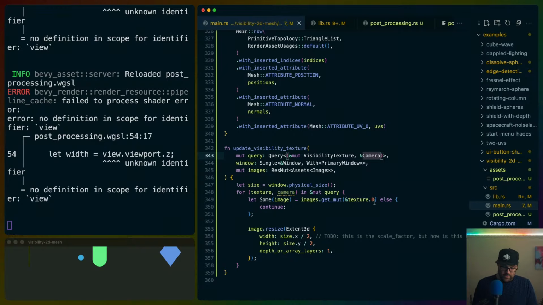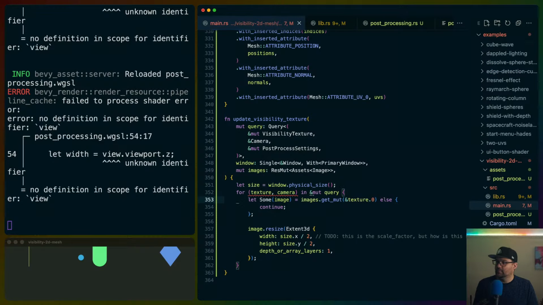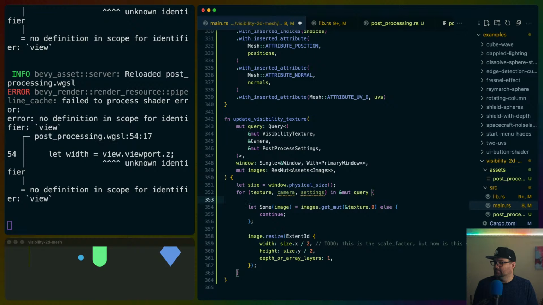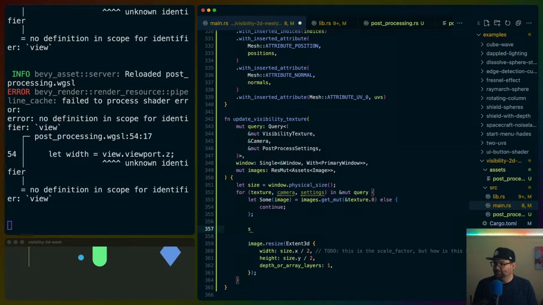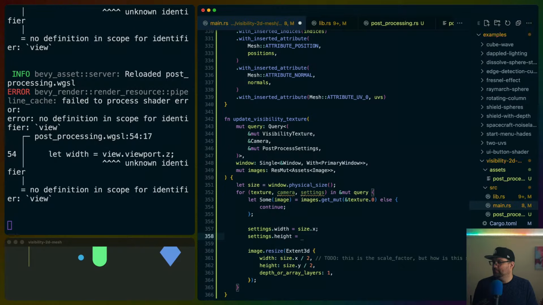Visibility, texture, camera. This should also have post-process settings on it. So settings here are going to be, if we're going to set this, right? This is not mute, so we need to set it as mute.